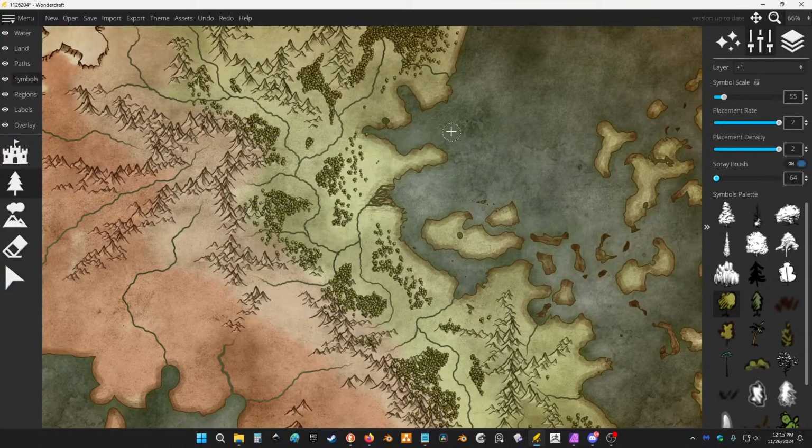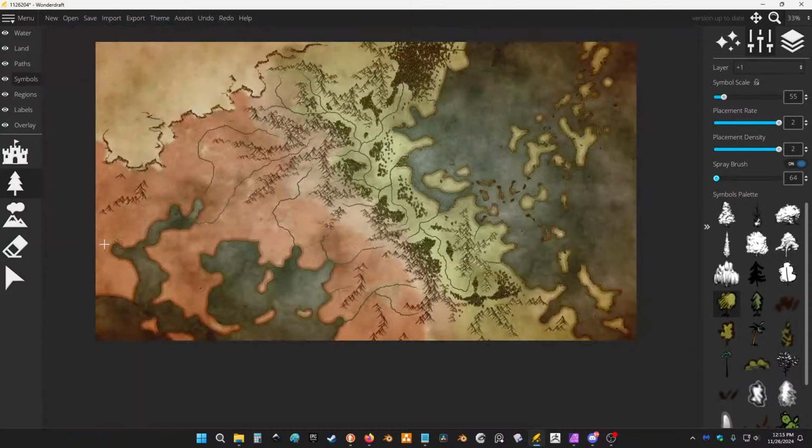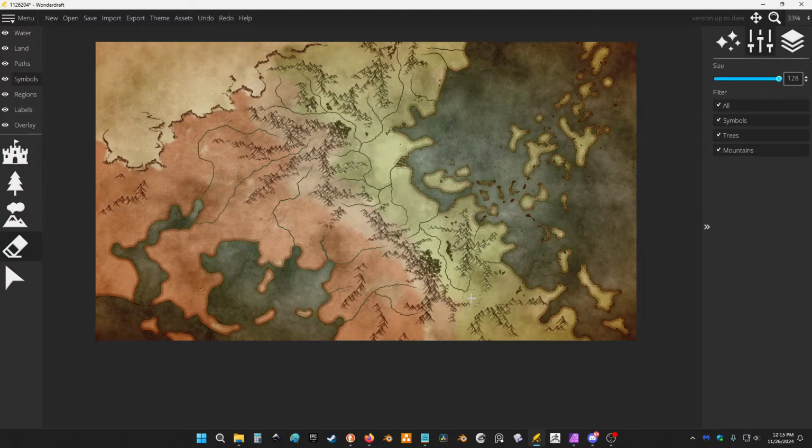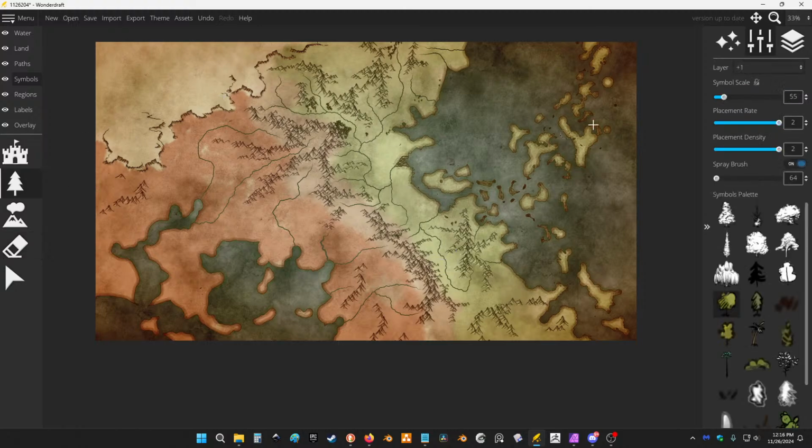And actually, I'm thinking about it. I think I screwed up. I did screw up. I put it on the wrong layer. So we're going to get rid of the forests. My bad. We want the forests under the mountains, so the mountains poke through. My bad entirely. That's okay.